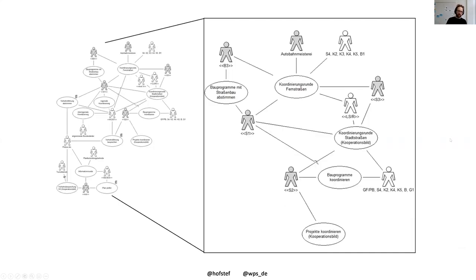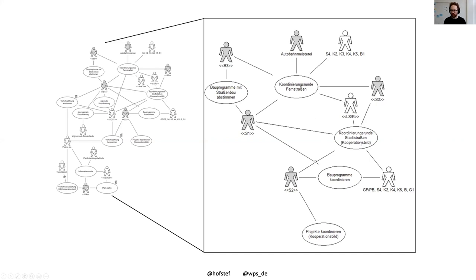Before we started even domain storytelling, we did some old fashioned UML use case diagrams. Why? Because they said, well, we think the problem is in coordination. So we asked them for all of the use cases. Those are the bubbles, in case you're not familiar with the use case diagram notation. And then we added all the stakeholders or actors that are active in one of those use cases. And then we looked at which use cases involve a lot of people. Here on the right side, you see a little zoom into this use case diagram. In the end, we picked, I think it was 5 different use cases where there were a lot of people involved and analyzed them for coordination.